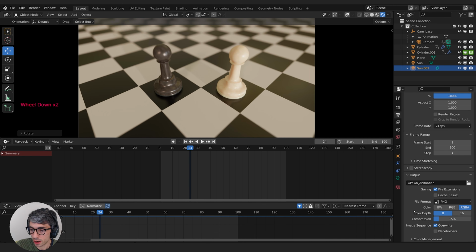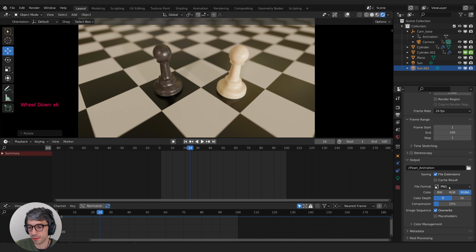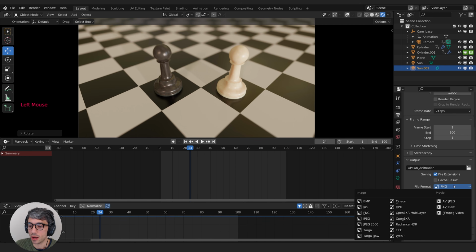And if you come right down here, we just want to change the file format. I recommend using a PNG file format that'll save each frame as an individual file. But then you have to bring it into some compositing software or an editing software to then output the final. This way, if you have an error or your render crashes, you can always just re-render the individual frames that you want.